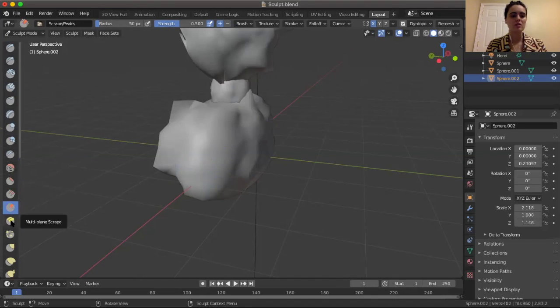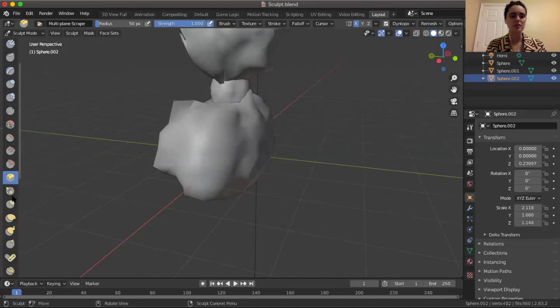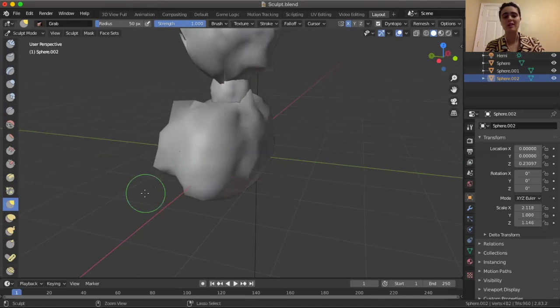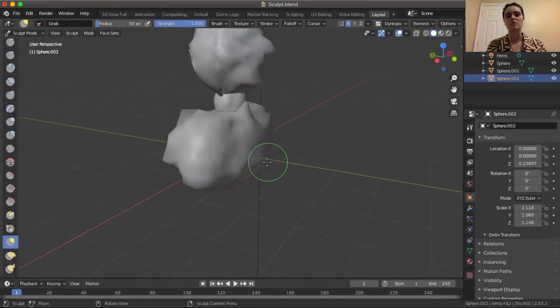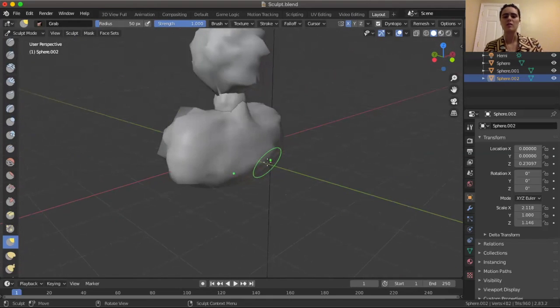There's a lot of different things that you can do. Pinch is fun. Grab I really like. It basically just pulls something out, but usually it looks like really weird polygons, so I'm not a fan of it. But yeah, there's a lot of different things that you can play with here. Nudge, rotate. There's a lot here, and I use that to make this guy. I am not a super good sculptor in Blender yet, but if you really don't want to play around with different faces in the edit mode, then sculpt mode is probably for you.